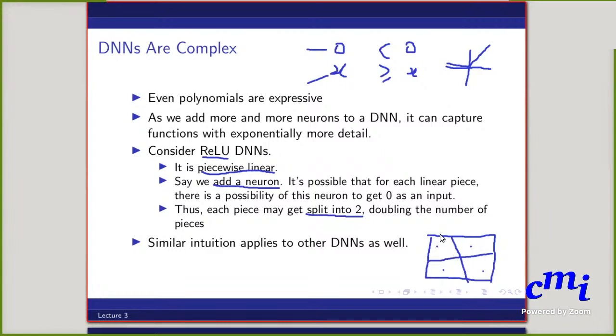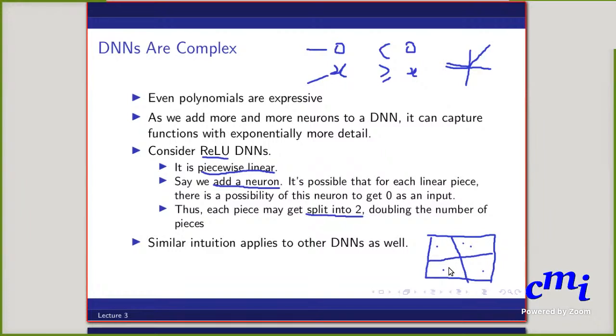So it's a piecewise linear function where everything is linear within each one of these four regions. But overall, the function is nonlinear because if you move from one region to another, you're going to get some nonlinearity, right? So you can imagine this looking like a folded piece of paper where the folds are along these two lines, right? So this is what I mean when I say that ReLU-DNNs are piecewise linear, right? Now, suppose this is the picture for one ReLU-DNN.